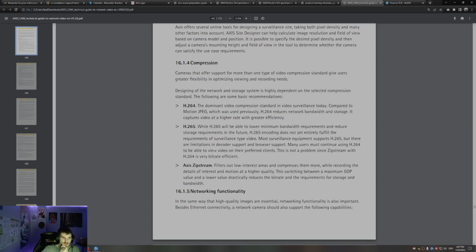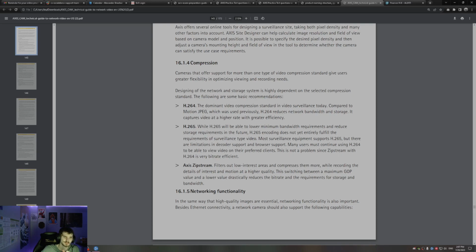H.264 is better than motion JPEG compression. H.265 does not yet entirely fulfill the requirements of surveillance video. This isn't really an issue though, because Zipstream combined with H.264 is very bitrate efficient.